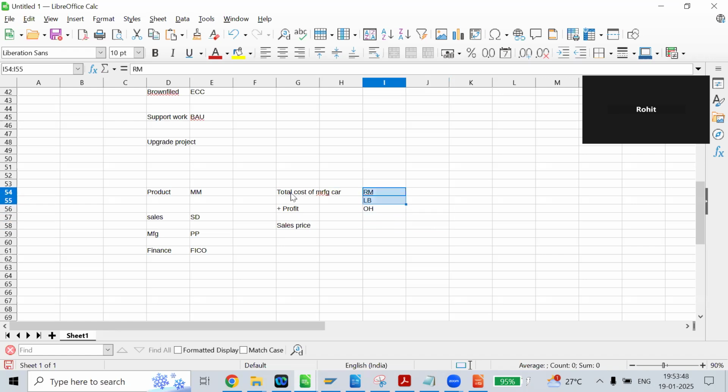All these costs will be consolidated, and then we arrive at the sales price. Correct? So the costing of all these will be done under the controlling module. Then what will the finance module do? It takes care of your accounts receivable, accounts payable, asset accounting, banking, and GL accounting postings. All those things will be done by your finance module. Clear? So these are the different modules that I have under finance.